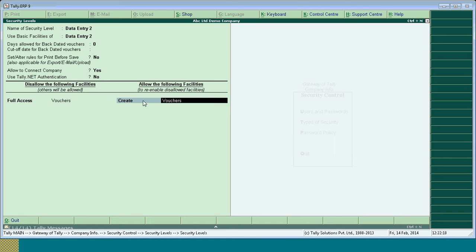See, from the admin level, whatever is in F11, F1, you have to disable this option: use reversing journal and optional vouchers. Sorry, it's cancelling, right? Okay, I'll just open the company through user level. DD is a user.